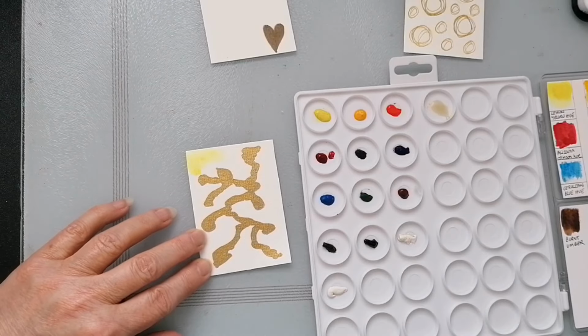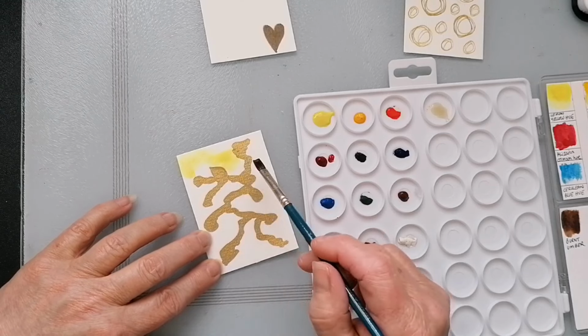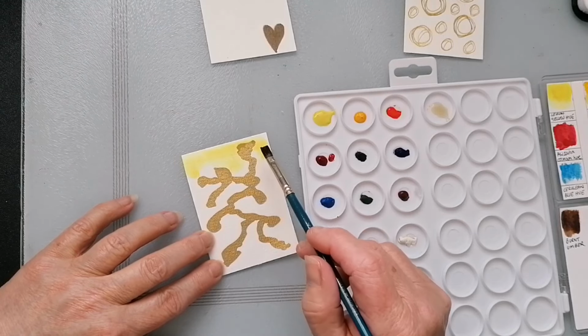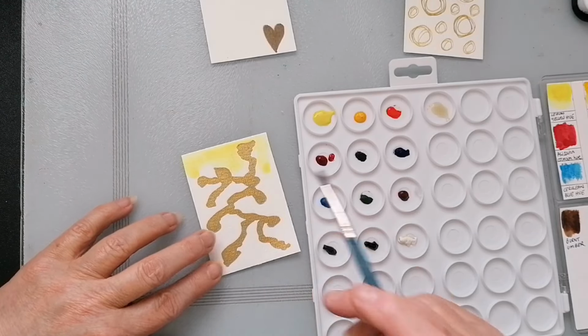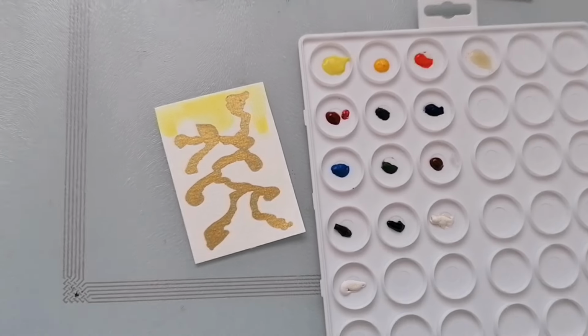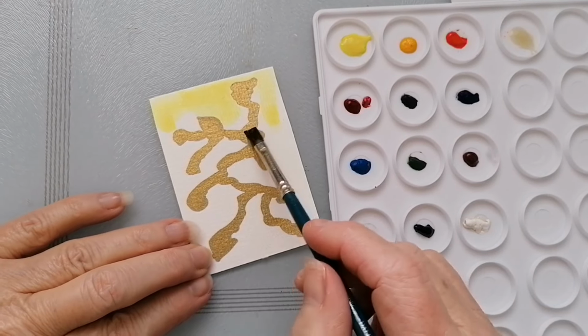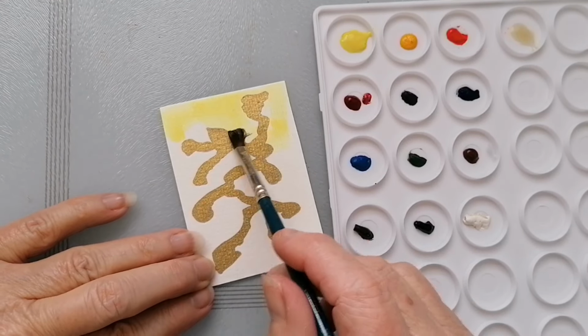I presume you just go straight over it. I don't know. Oh, it's resisting, so that's good. Yeah, see it pushing? I don't know if you can see it's pushing back. Let me get you down a little bit. Hold tight. You watch when I put it on there. You can see it pushing it back.